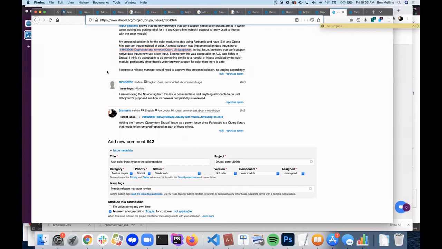But for IE11 users, what I was proposing was having them just have a text input accompanied by a lengthy description saying, if you're not on IE, you could have a color picker. Otherwise, please just enter your hex code here.